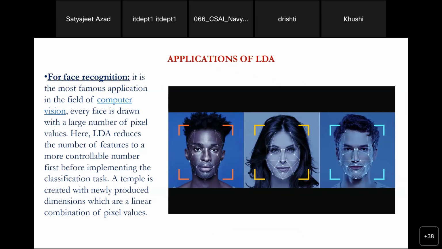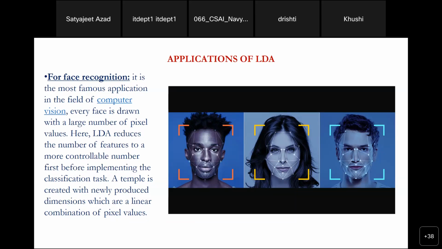If you see, the face has more than 100 features. So based on those features, how are you going to predict whether it is you or someone else, by comparing it to your test data or maybe the training data, right?